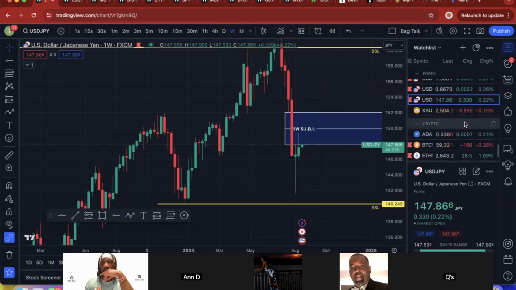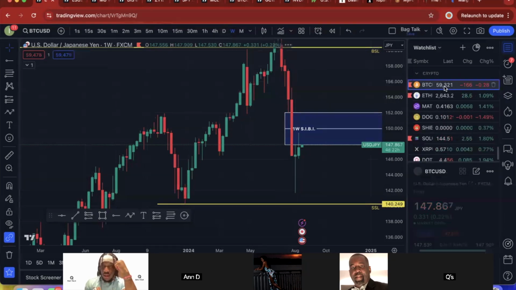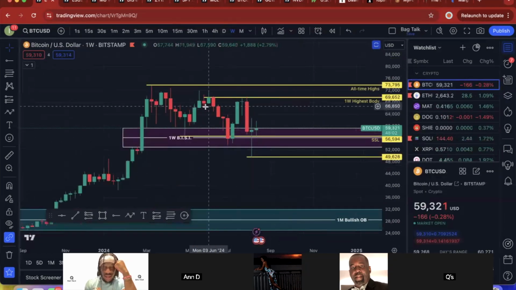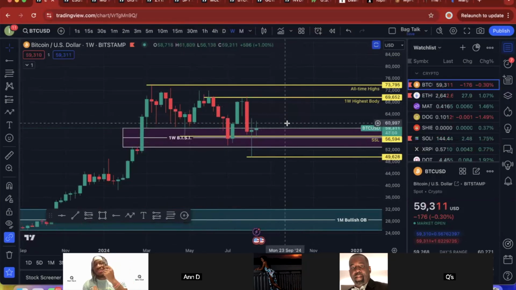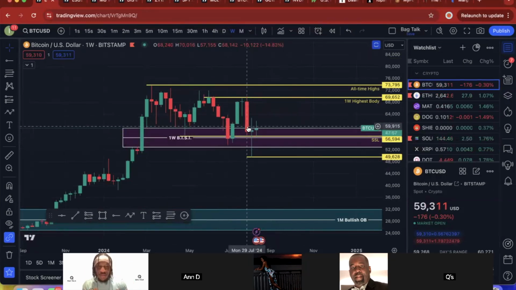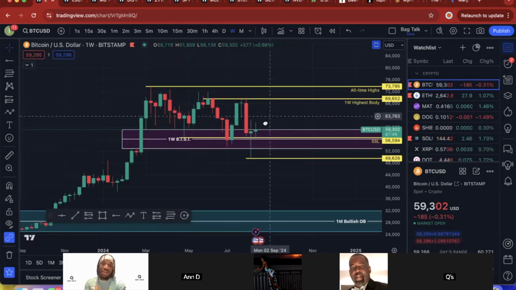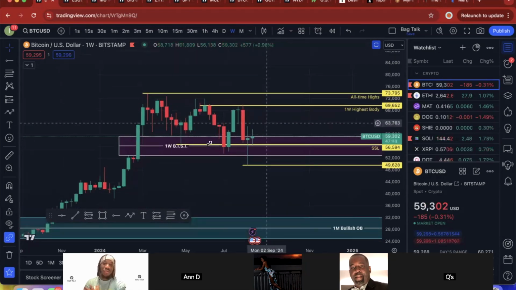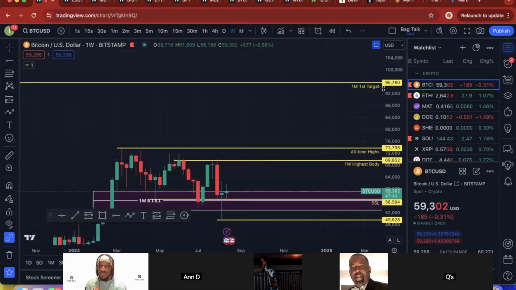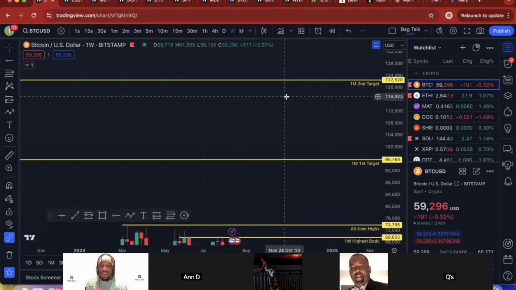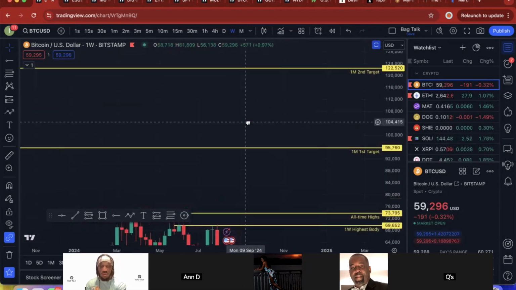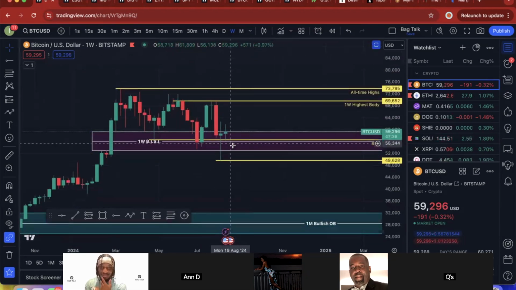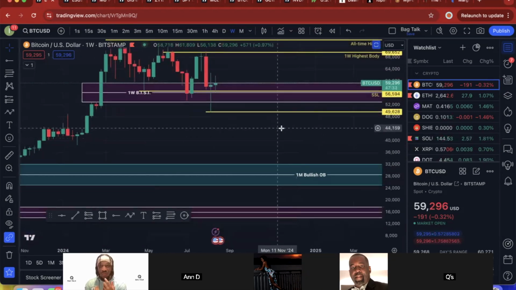Now, let me just say Bitcoin. Oh my gosh, please, y'all. Yo, this weekly bullish fair value gap on Bitcoin, for months, I'm not exaggerating when I say for months, we've been looking at this, and it's just an if-then statement. If we continue to hold this, I am bullish on Bitcoin. I got these targets up here, 95,000. I got 122,000. Those are two bullish targets. Now, if we don't hold this weekly bullish fair value gap, then I think Bitcoin's coming to the low 30s, and there's no in between to me.